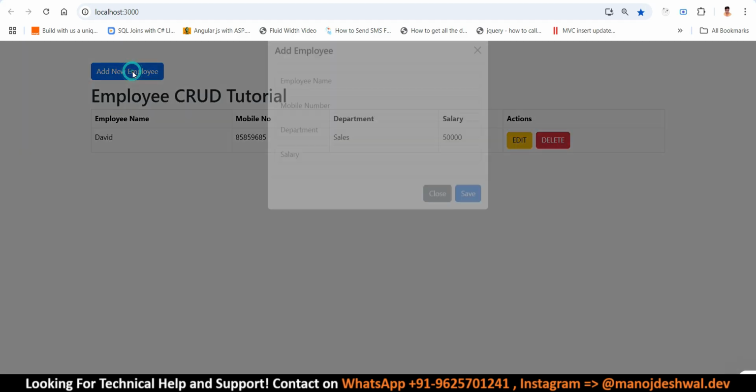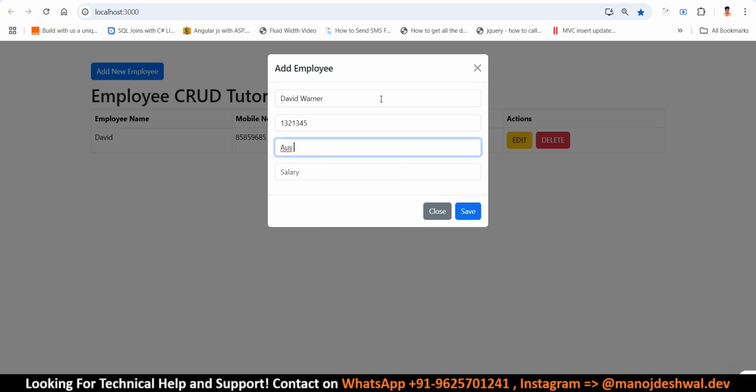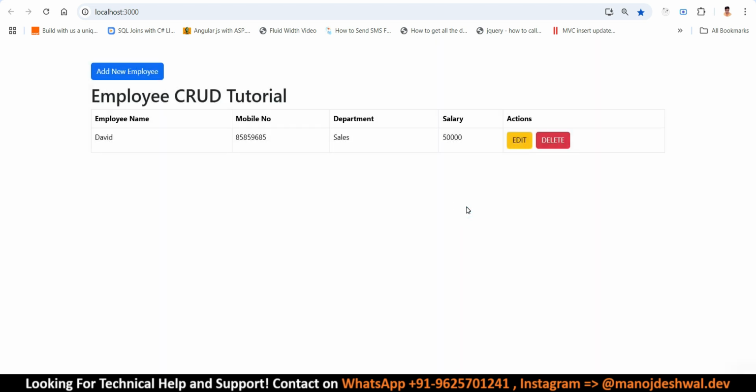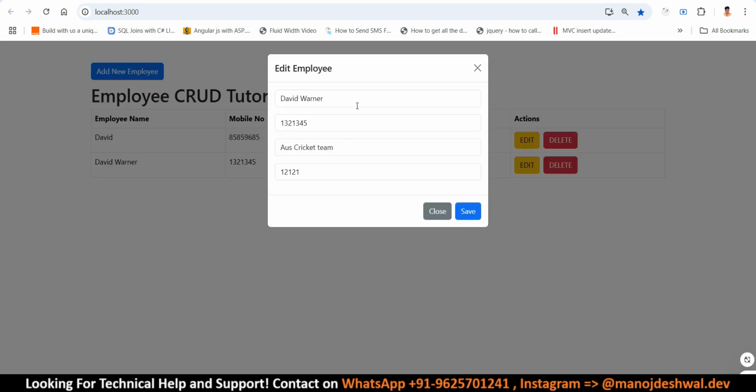Okay, click on this button, it's employee ID, so David Warner, any number, Australian cricket team, save, employee added. Let's try to edit it. Click on edit, David Warner. You can see the details are auto filled. Let's update it.